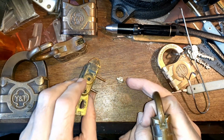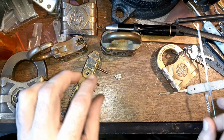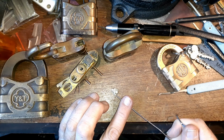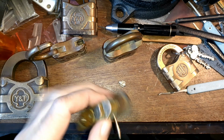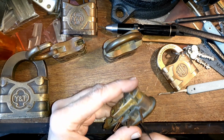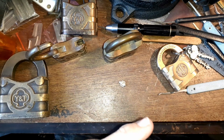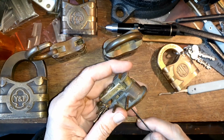I mean, it goes down here, so somebody had gotten the wrong size in there and twisted it out. So what I did with that was, based upon that size of a padlock, I would need something that wide. So I made this little thing right here, and I tested it out on this. This is what I usually test stuff out on. I'll stick it in here, and I'll try to get it to go into the thing, and I'll turn it around, and I'll see if it has the ability to pull this bolt back.